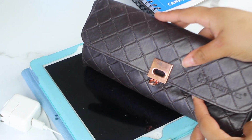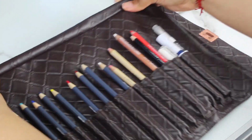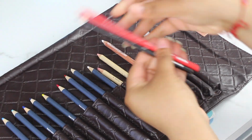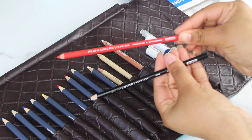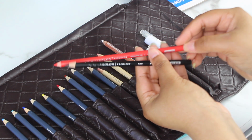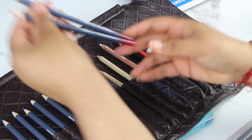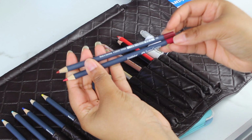I've been keeping my products in the BH Cosmetics roll thing that I got from my makeup brushes, but I've been keeping all of my miscellaneous pencils and stuff. So I did go out and buy the Prismacolor pencil in the shade PC-122. It is a true bright red. I have been looking for the red for a while now.